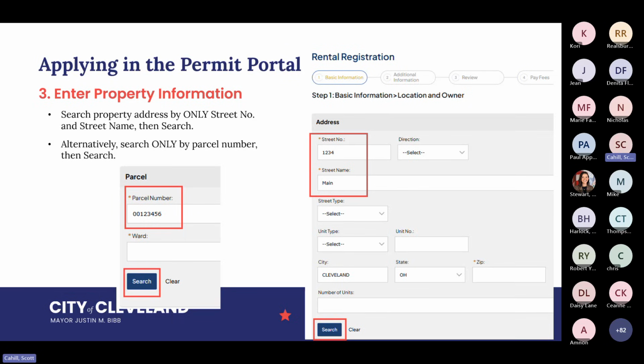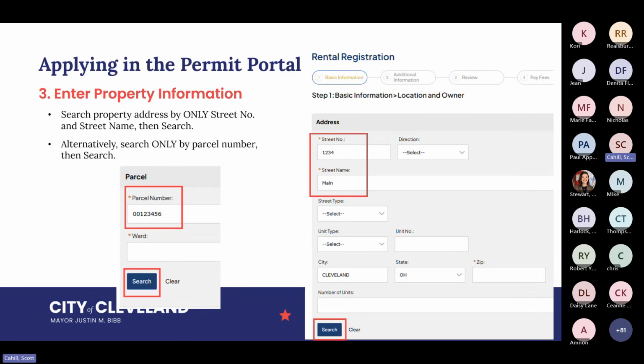If you go down and click search, it will identify your property and fill in all the other information about the property, including the parcel number and the ward and the owner's information. So if you just search by address, you can have all of that auto-populated for you and you don't need to know it or enter it. If your street name is a number, it's helpful to put the TH or the RD at times. Try it with or without if you're having trouble identifying your record.